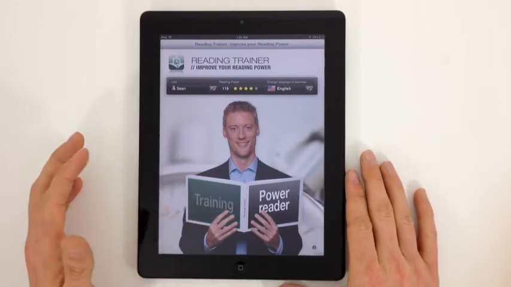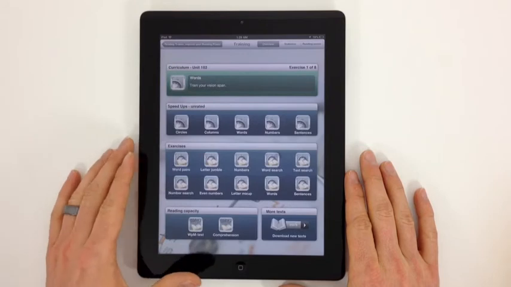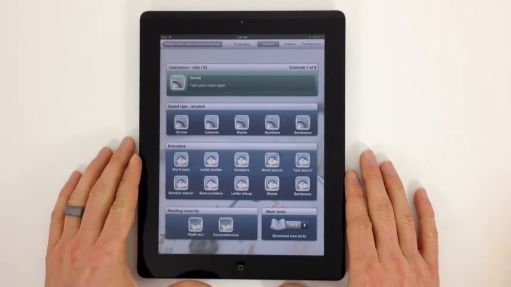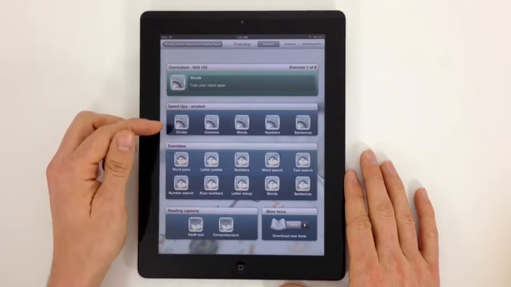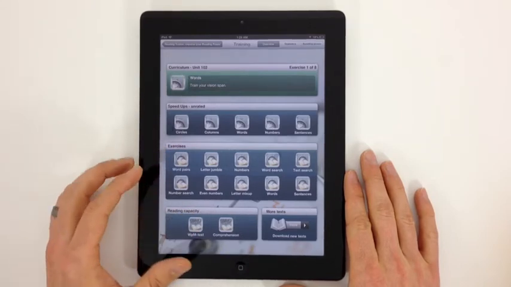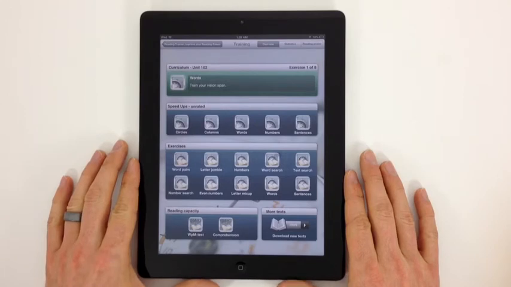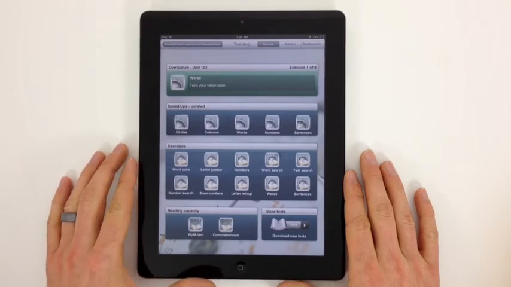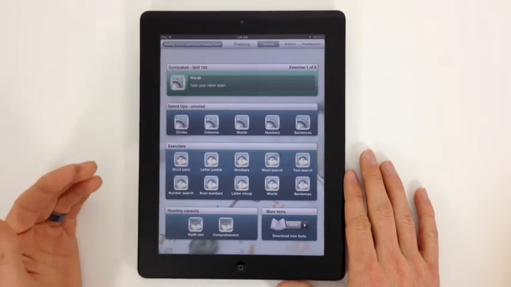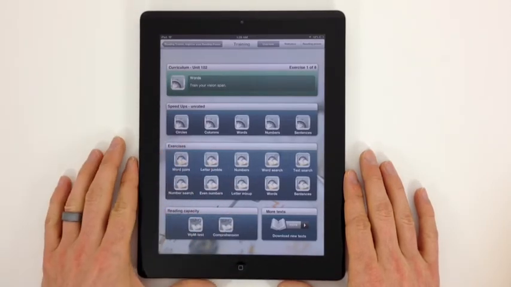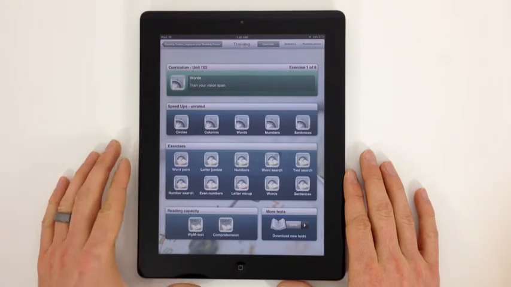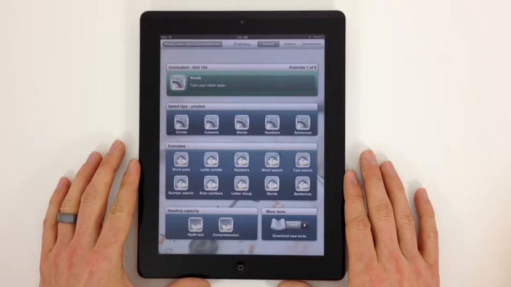But what this app does is you've got a couple different options, the Power Reader and then the Training. Training, you come in, you use this app maybe 10, 15 minutes a day at the most. You can see there's a bunch of different exercises, ones to help you speed up, different exercises to just kind of train your brain to search for specific things on the page. So essentially what you do is you come in here, you do a lesson, you're going to do 8 exercises each day. It's going to change these up, and each one of these is going to train a different part of your eyes and your brain to essentially just start slowly teaching you the skills to speed read.